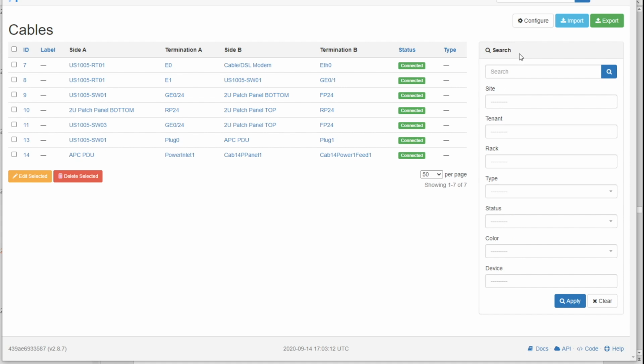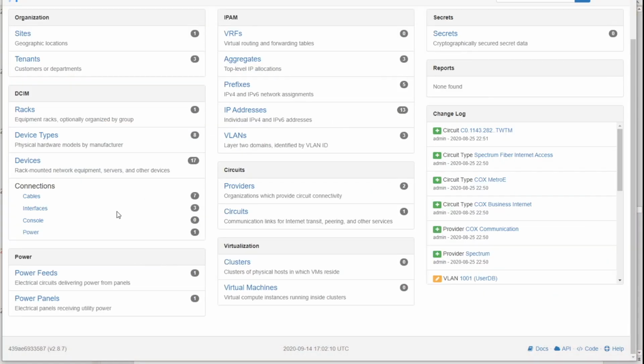And by the way, this search field over here, huge for everything that you do inside of NetBox. That search field is where it's like that Google fast, like show me this, show me that, show me this. It will behoove you to become good at searching as your NetBox database grows, right? So below that, you see the interfaces, console connections, power connections, if we have that. Down here, the actual power feeds and power panels. I'll leave the explanation of that for the individual video. In short, it essentially represents the power coming into an area and where it branches out to.